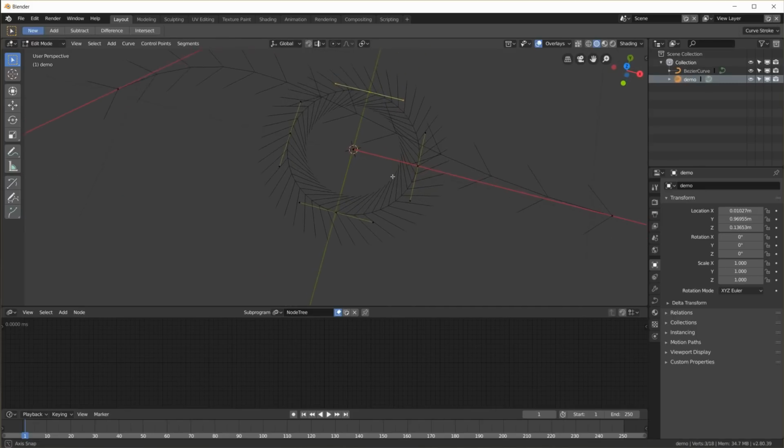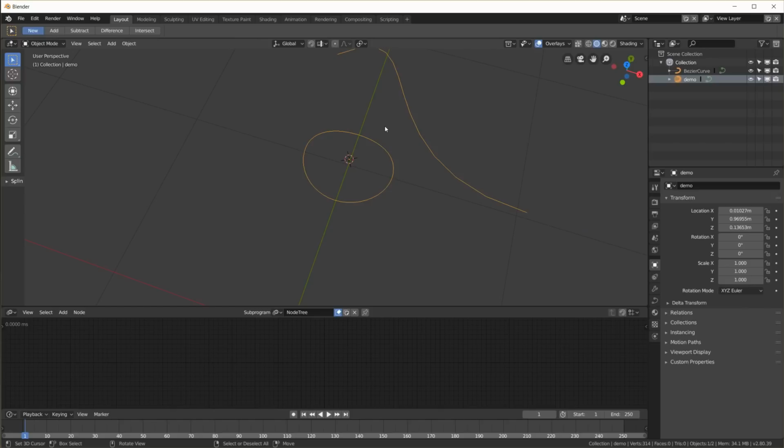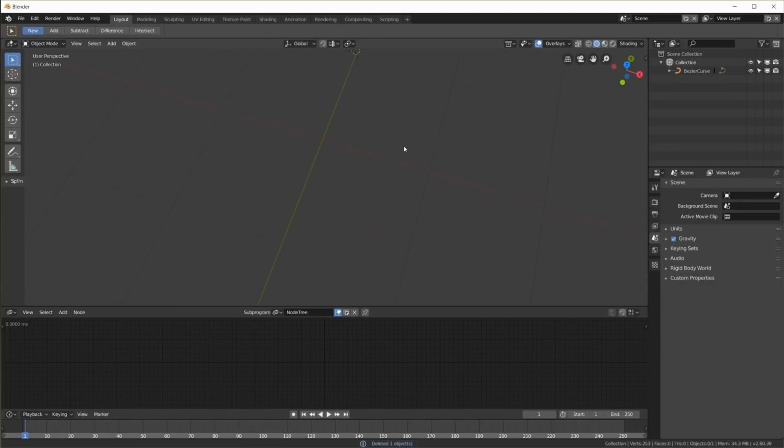And those curves are called splines in animation nodes. So we have this one and we have that one. And the fact that one curve object can have many curves in it is exactly what I'm going to use here for creating those sparks. So Shift C to put everything back to the center.